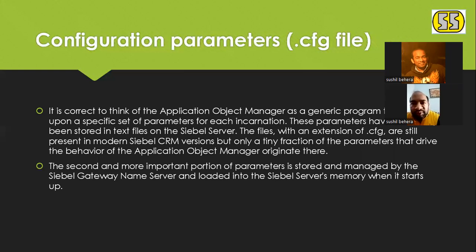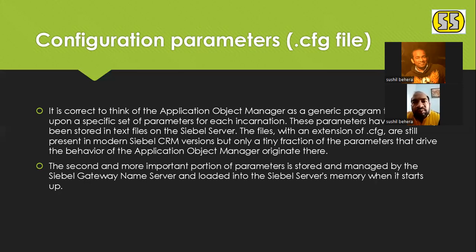Now, configuration parameter. Inside the Siebel server, there are server components, and there are a lot of parameters with them. We know that there are different varieties of Siebel application: one is sales, one is a telecom application, one is a loyalty application. So how can we segregate them? This is the telecom application and it behaves like this, or this is the loyalty application and it behaves like this, and this parameter value will be this.